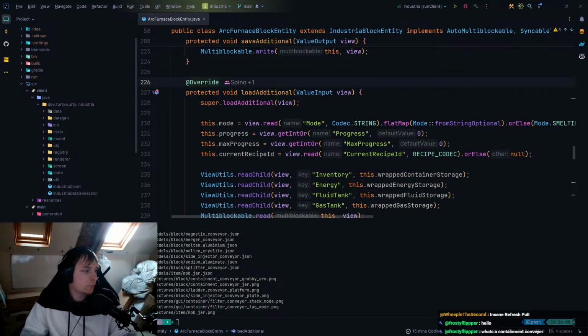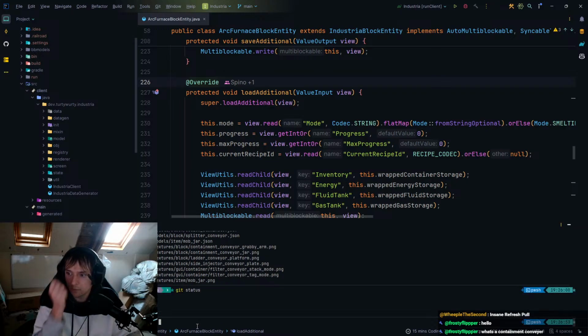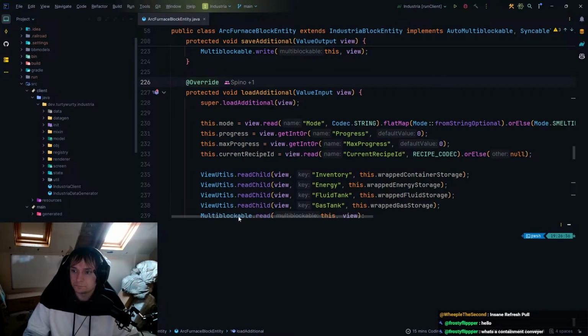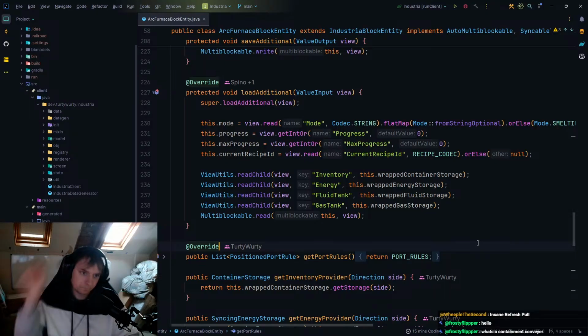So I can push that. Okay, so now we're on main, so if I now do git status, that's fine. Okay.